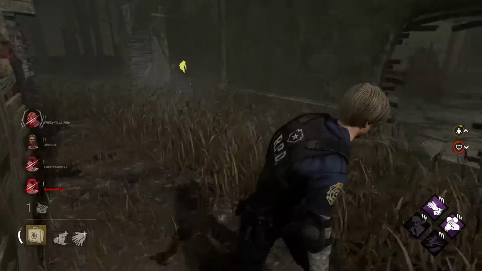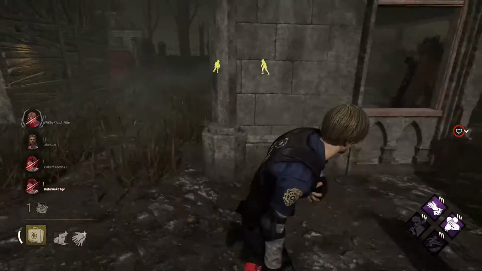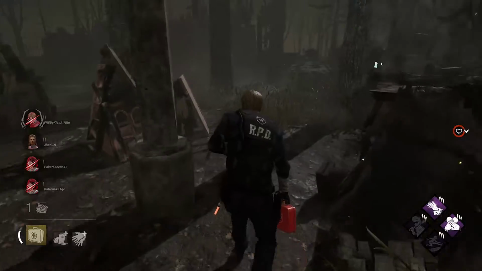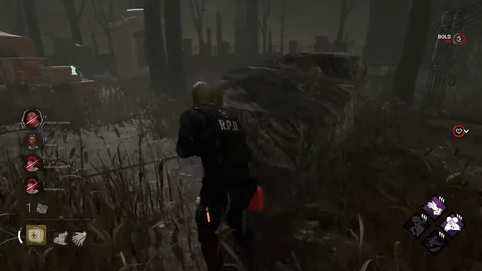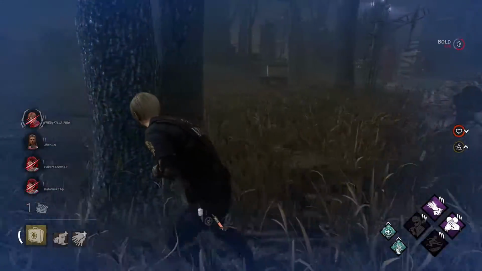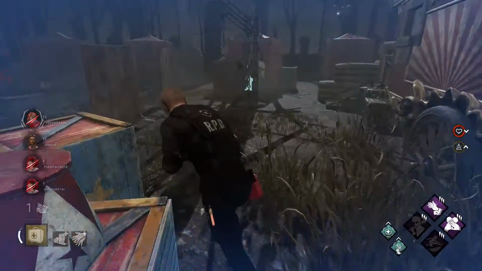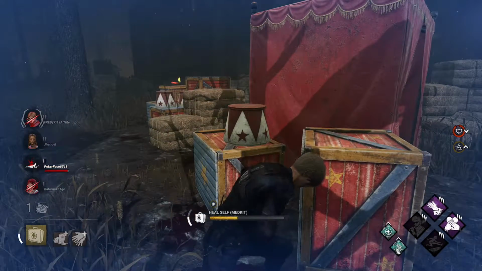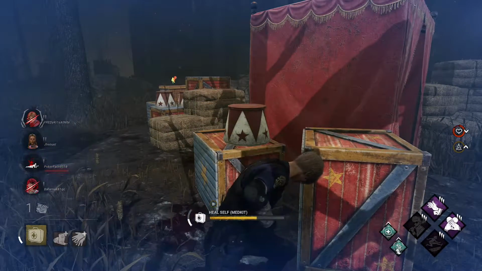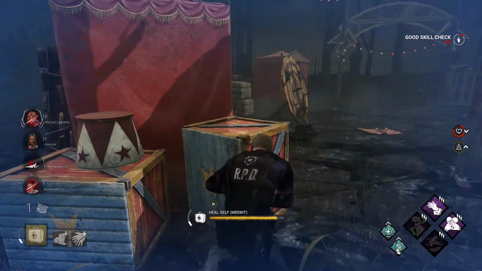Don't tell me he's gonna fucking chase me. Better not. I'm going all the way across the map to this boon totem. Bye. I think there's another gem over here though, isn't there? I remember seeing one. There is, right there. Yes. Holy Jesus, this is fast. I love it. Boon totems are very good.